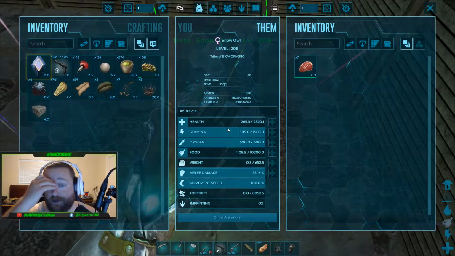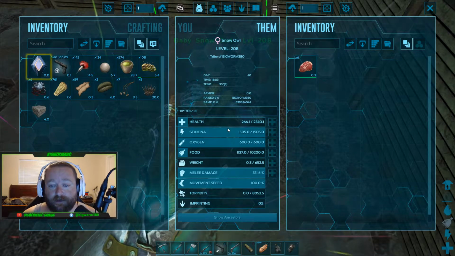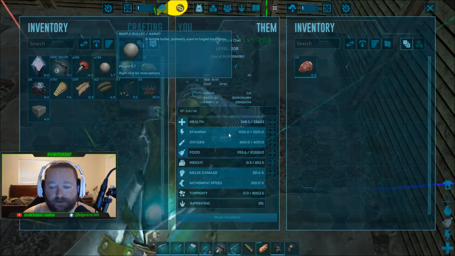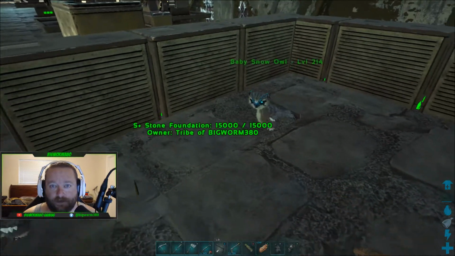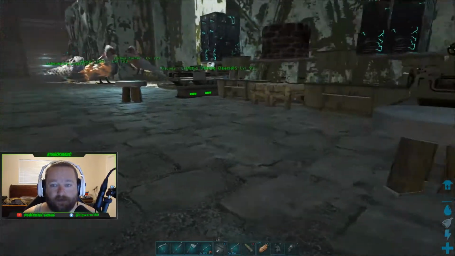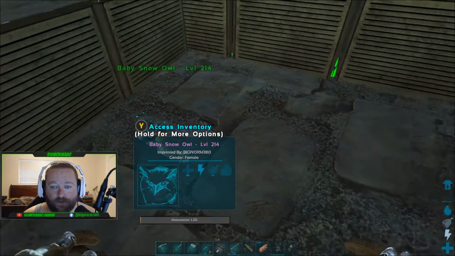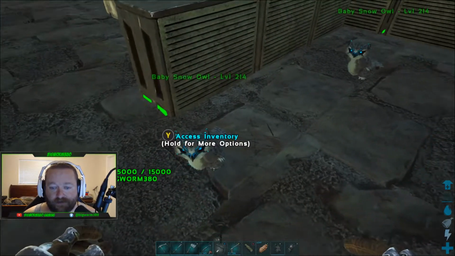I mean, it's a 208. And we have a lot of, I think 4 or 5 times the points per level. So really any of these are going to end up pretty good. It's just like for Titan fights and stuff, that's where I'm going to be breeding for stats for sure, so that way we can squeeze every little bit out of it. So it wants care in 46 minutes. So we will be back in about 45 minutes or so and check these and see what they want.